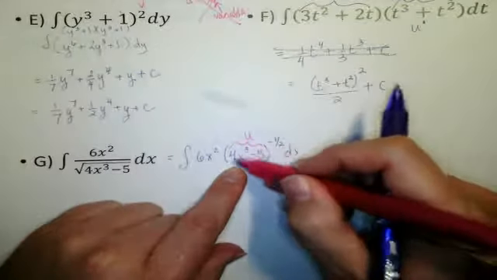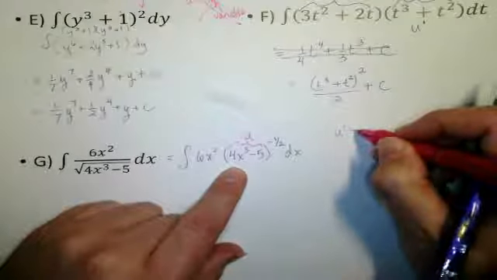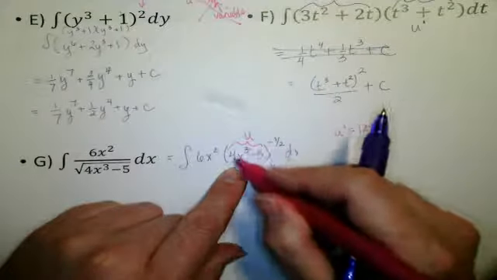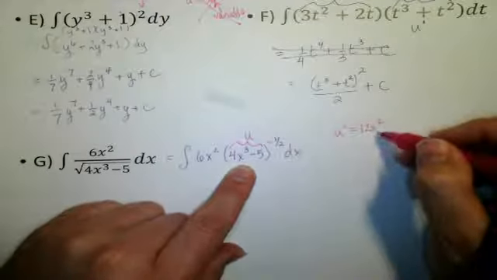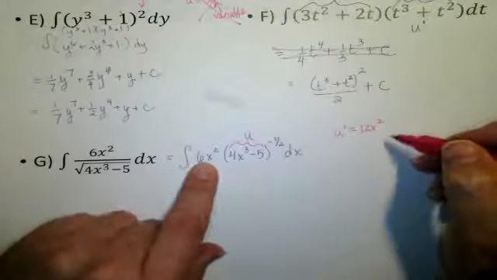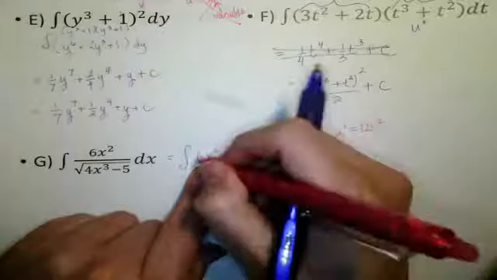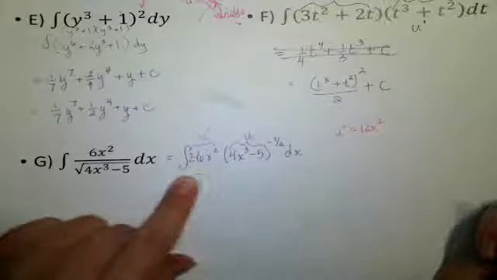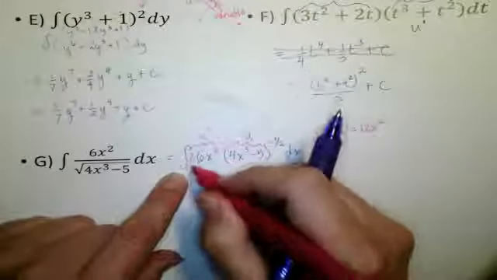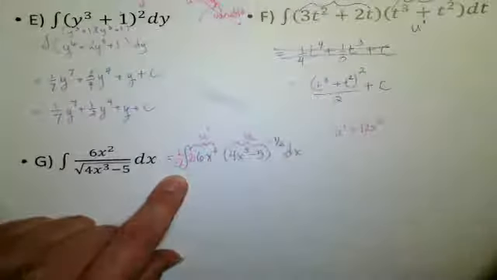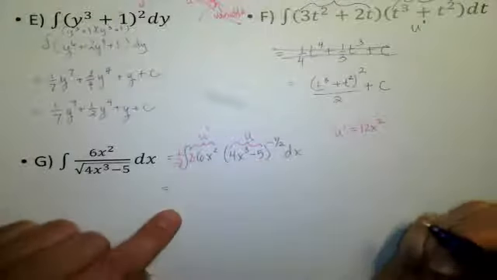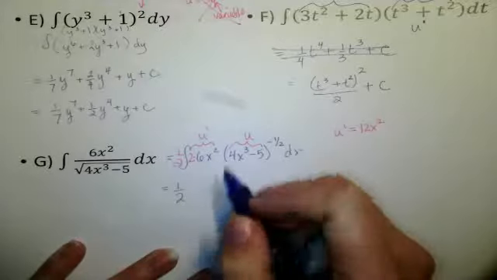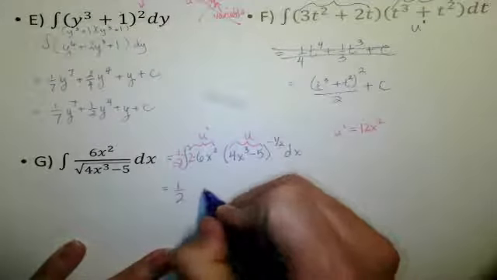When I think about the baby here, u prime would be 12x squared. Bring down the 3, multiply those together, and then reduce the power. I have 6x squared, so I'm close. All I need to do then is multiply by 2, and there appears my u prime, my baby. But of course, if I multiply by 2, I also need to divide by 2 just to keep everything balanced. So now, baby disappears, and I can integrate u to the negative 1/2.